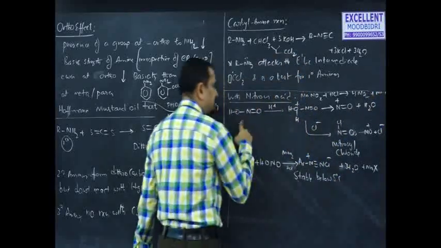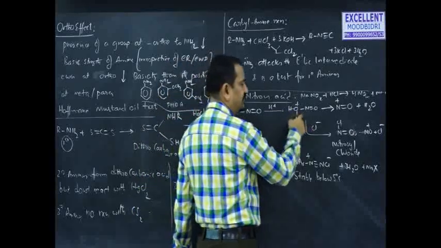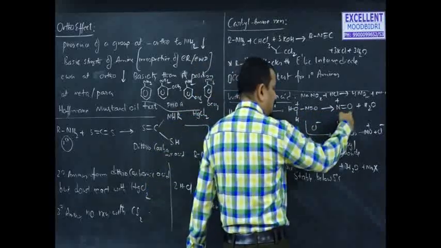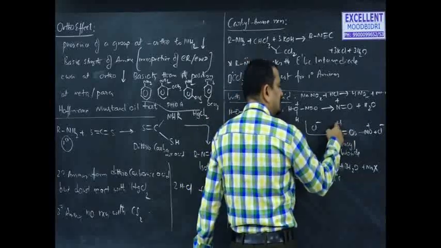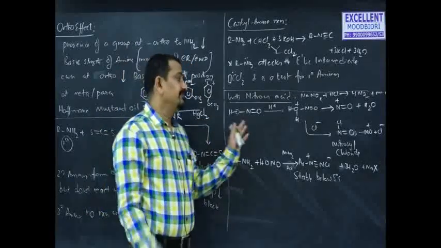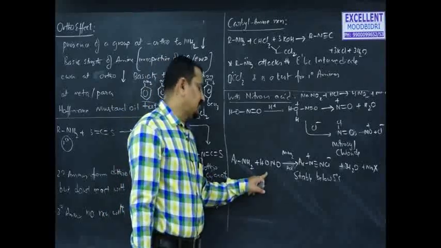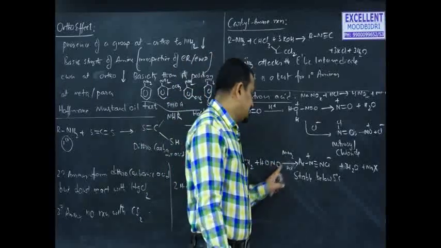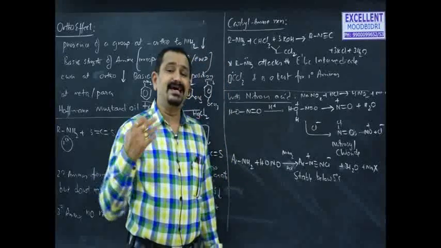So the reaction that is associated is HNO2 on protonation becoming H2O plus, which is a good leaving group, generating a nitrosyl cation. That nitrosyl cation is also generated by reacting this with chloride, which gives nitrosyl chloride, and since chlorine is more electronegative, Cl minus plus NO plus. So one should be aware of the intermediate that is possible in the reaction. In this way, primary amines react with nitrous acid HNO2, or this can be generated as a combination of NaNO2 and HCl, to give benzene diazonium chloride.